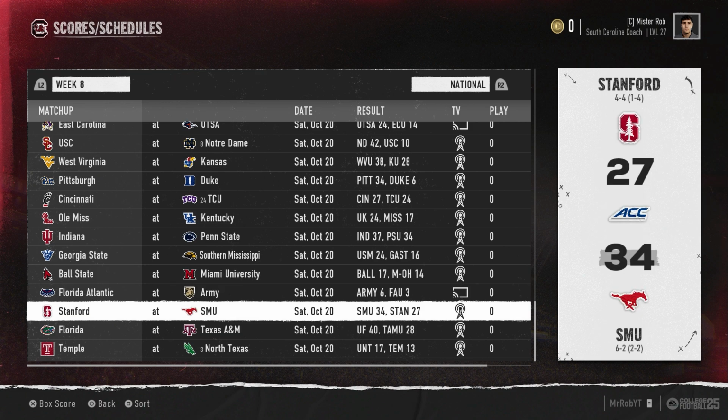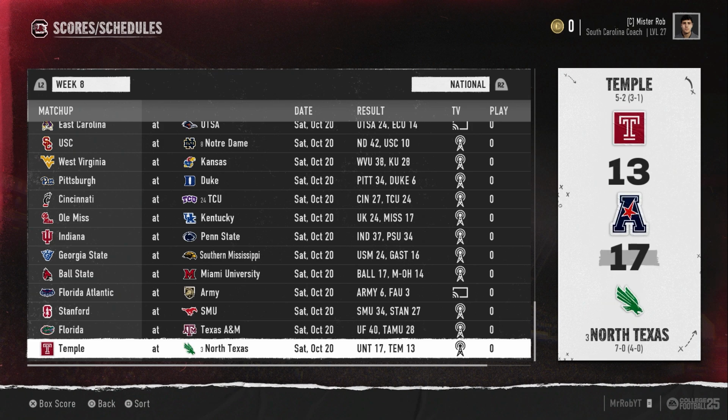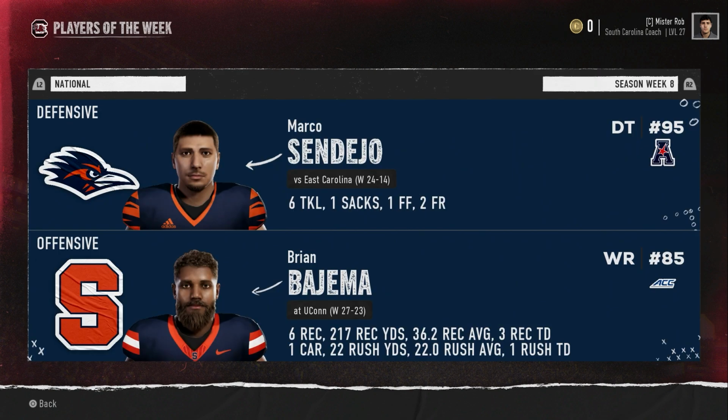SMU beats Stanford by a touchdown. Florida beats Texas A&M, who we'll see this week, 40-28. And North Texas barely escapes Temple. They continue to not move up thanks to these close wins.